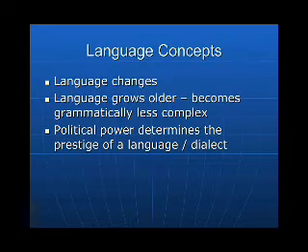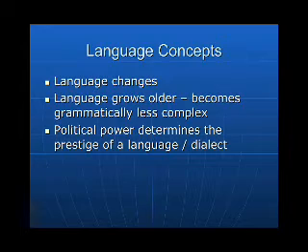Something else to think about is that second point there, that as language grows older, it becomes grammatically less complex. And one example of this is who and whom with an M. There is a difference. There's a grammatical difference. There's a usage difference. But oftentimes, as we have continued to just move forward in terms of other things, language itself has kind of dropped off and people care less and less about it. So you can almost use who for everything, and other than the stickler English teacher in the back, most people aren't probably going to realize that whom should have been used or something like that.